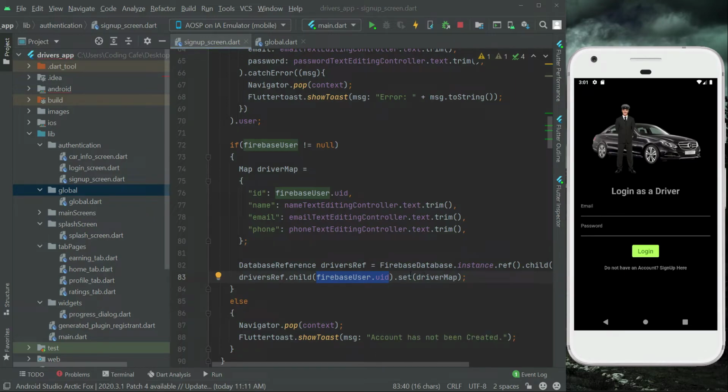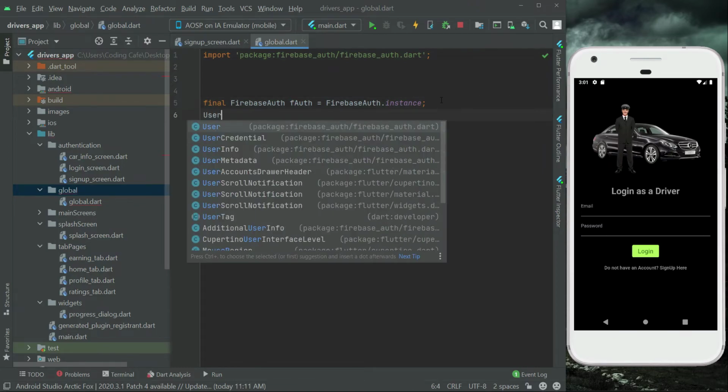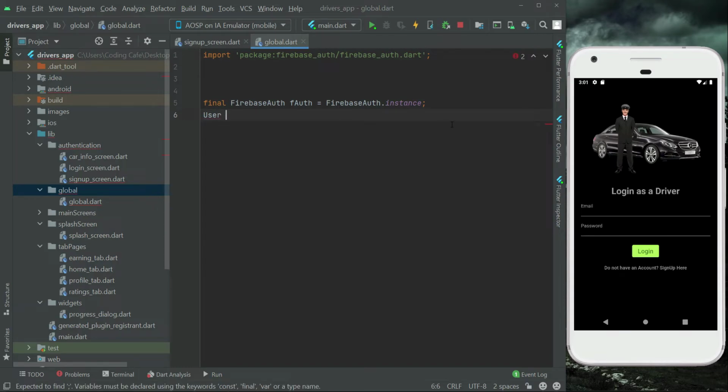After this we want to come here to the global dot dart, and here we need to create an instance of, okay, this one, Firebase dot dot, an instance of user, and we will give it the name current Firebase user, okay, just like this.